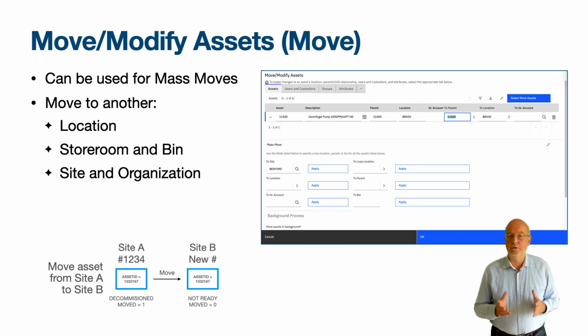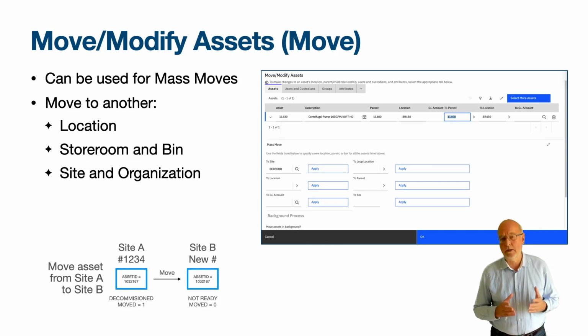When you move the asset to a different site and the asset number is already being used at that site, then you will receive an error like BMXAA0159E, asset 2183 already exists in the McLean site. In the Assets table window and Details area, you will need to change the value in the field New Asset Number.